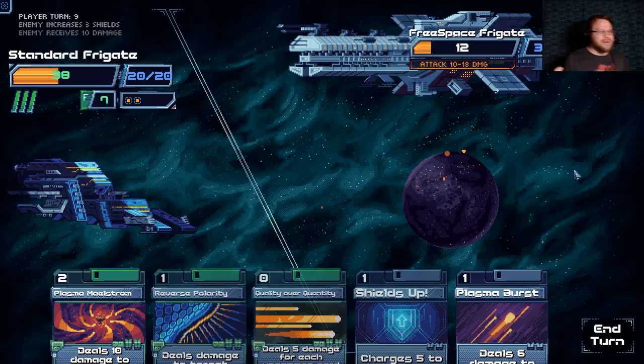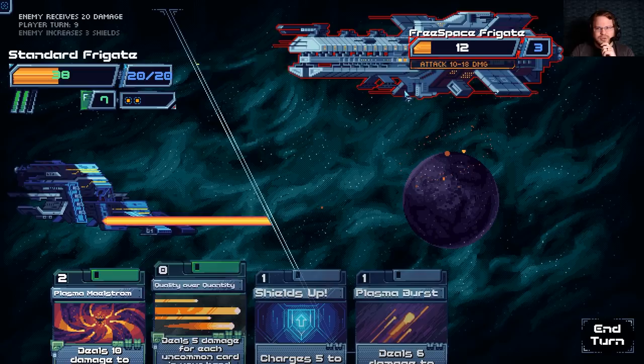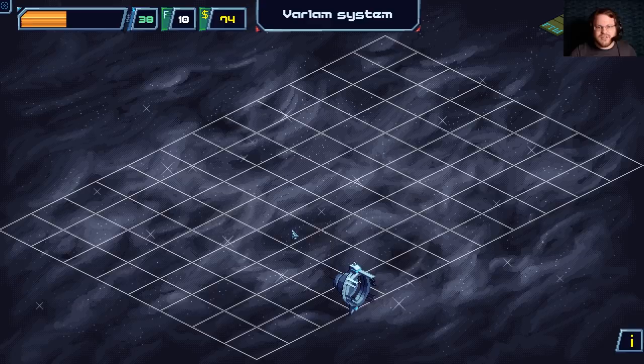Here. I'm going to shrink the camera just a little bit more so you can actually see their shield bar. It's visible, but it's not that visible. Could be a little bit more so. Anywho. Repairs 3 HP and charges 5 shields. Hell yeah, prime defense. That's really good.